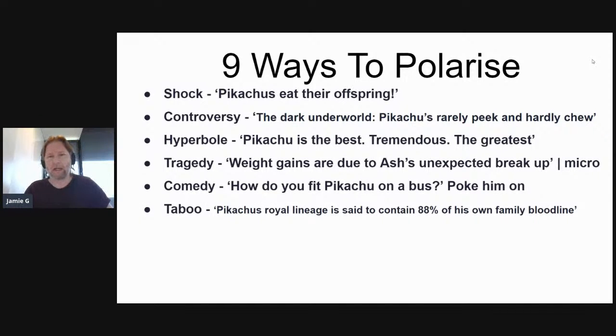Taboo. So again, this creates that type of thing, which is probably very closely related to both shock and controversy as well. So yeah, again, you have to read the post to put this in context, because now that it's out of context, it just seems weird, actually. But anyway, Pikachu's royal lineage is said to contain 88% of his own bloodline. Oh, gross, Pikachu. Anyway, now that it's out of context, it just makes me seem like a weirdo. But anyway, taboo. There you go.